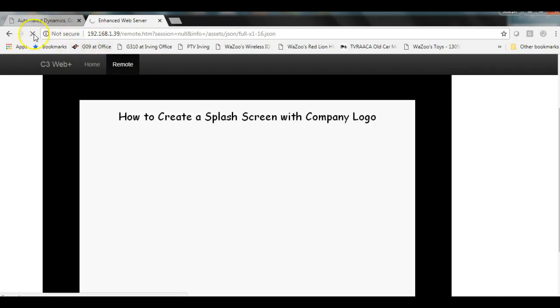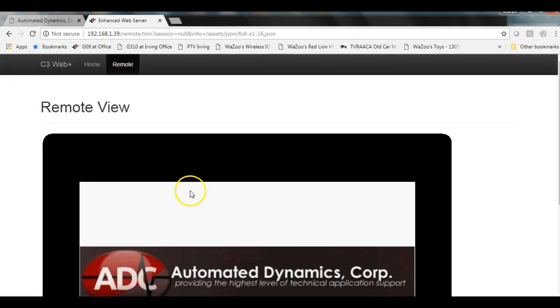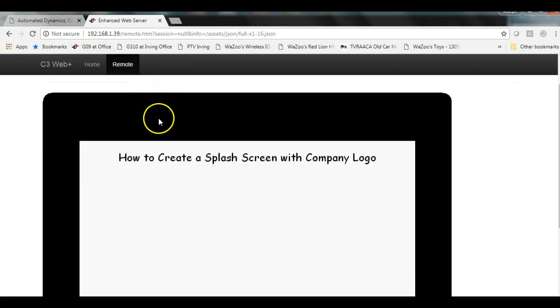There's the beep. Okay, so it's loading. Let's see what happens here. Refresh. There's the logo, and bam. Of course, I forgot to hit the refresh right away, but the 5 seconds is up.